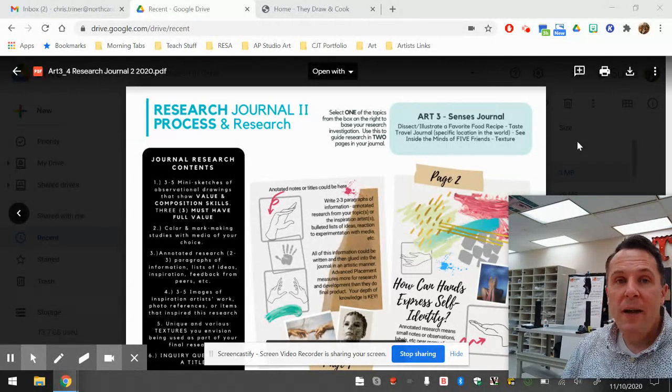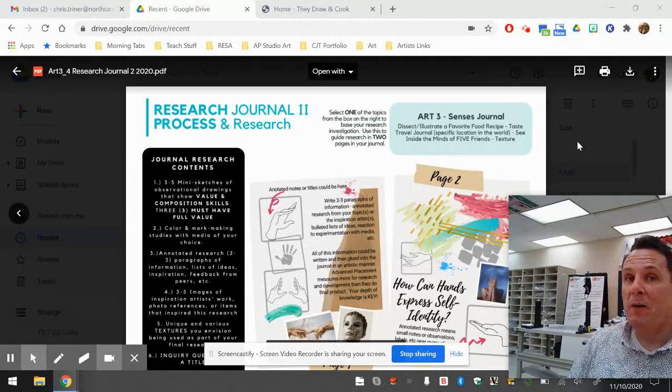So in taste, I'm asking you to actually illustrate or design a recipe. It could be a recipe that's been passed down from your family. It could be a stupid, simple recipe you like to make for yourself. Maybe you like to make macaroni and cheese from the box. Well, you may have that macaroni and cheese recipe memorized and you know when to open the orange powdered pouch and when to dump it in and how you're going to get mac and cheese.